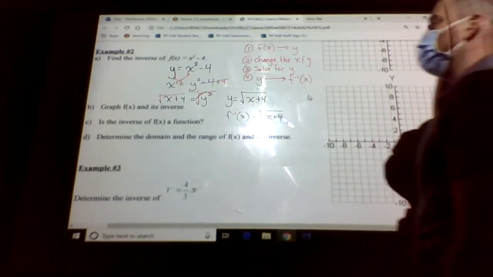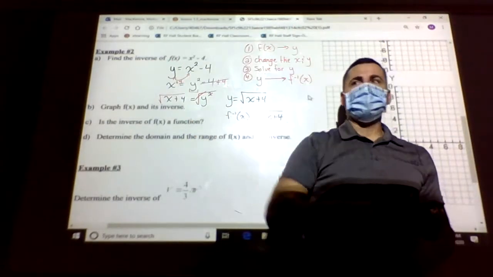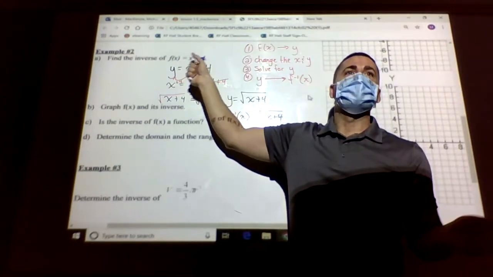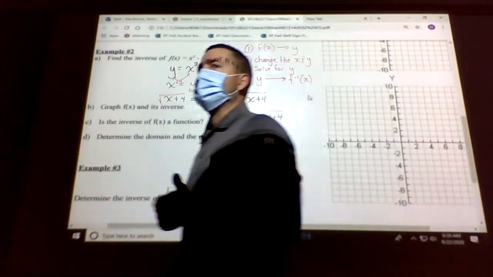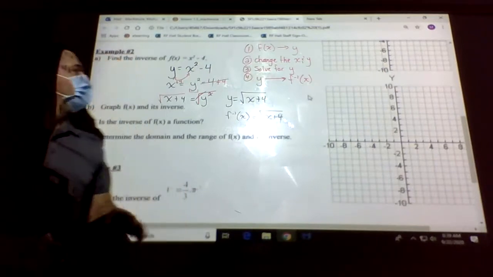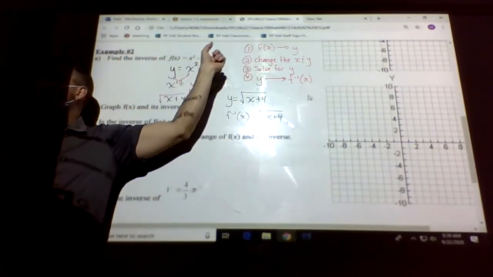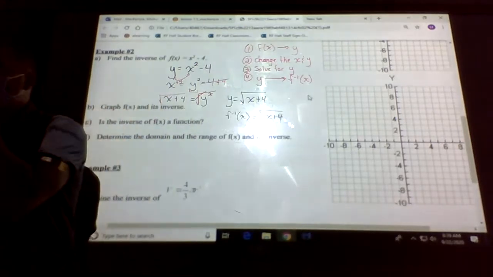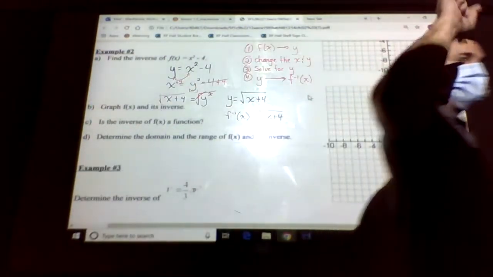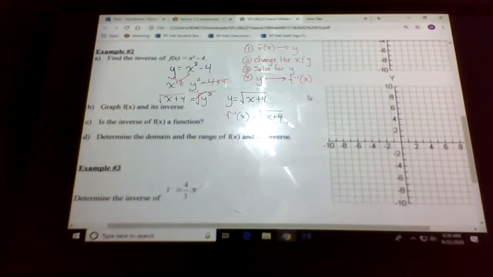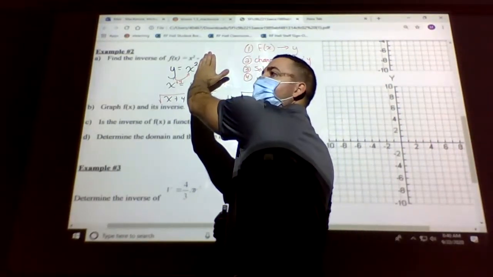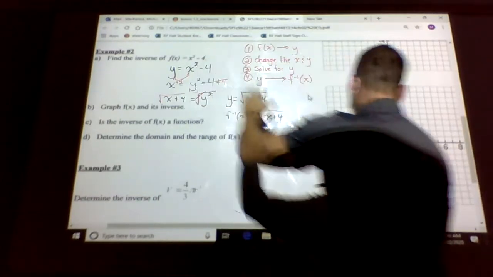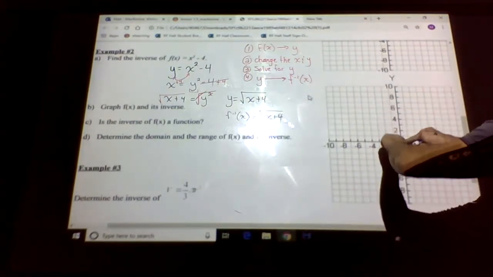Okay, the easiest thing to do for graphing is just plug in values for x, like -2, -1, 0, 1, 2, and then plot them, okay? But let's try to think about how the graph looks without doing the points. So what function do we have here? If it has a square, we have a quadratic. Okay, so this is gonna make a parabola. So in the parent function, y equals x squared, quadratic, it starts at 0, 0, right? So it'll go here, and we have the two arms going upwards.